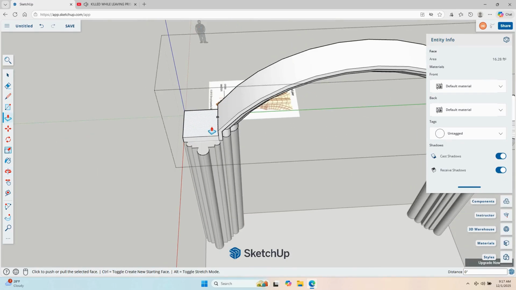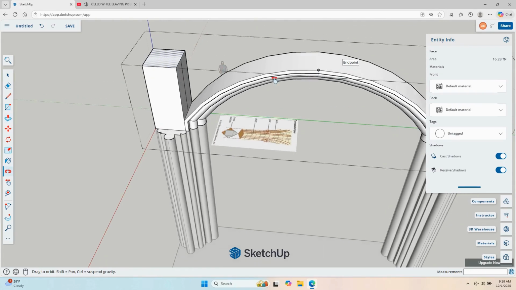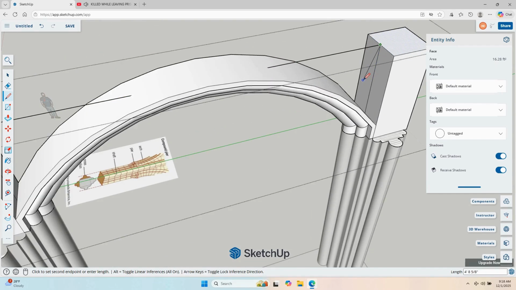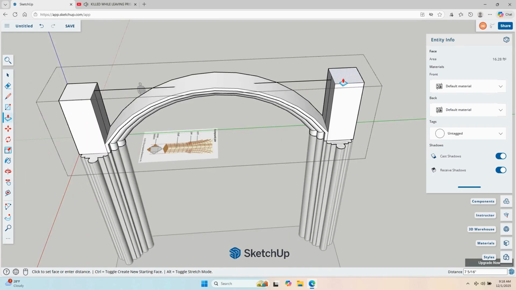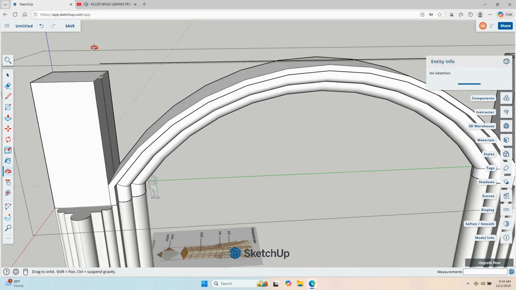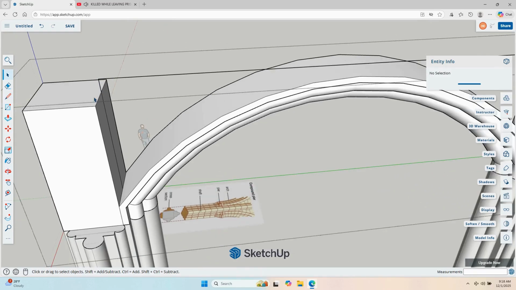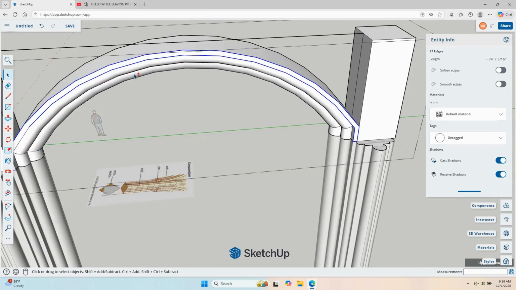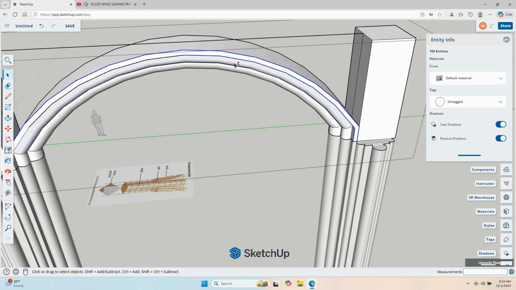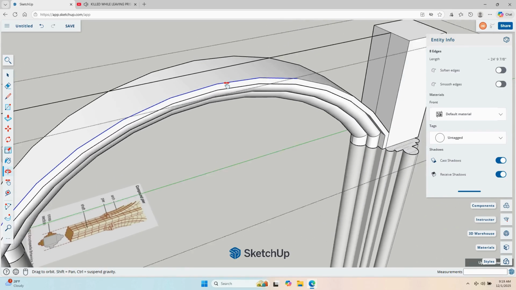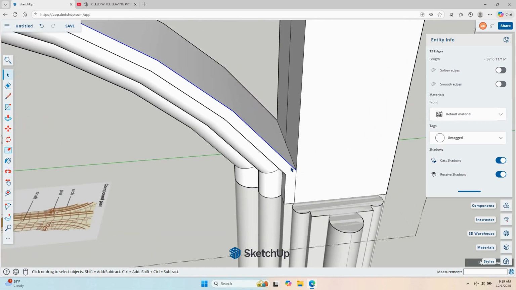Next, extend the shaft core above the arch. It might help to make a midpoint guideline on the core. Now hold Shift and select each line segment on the outside edge on top of the arch.